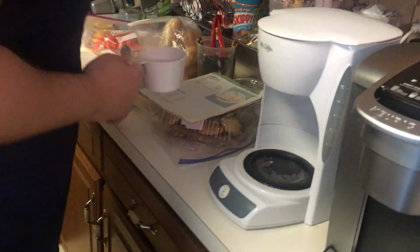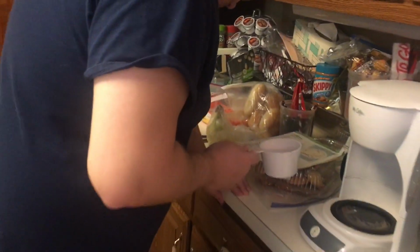Let me pick my recipe book. We lost it. No, it's right there. This one, double it. Yep, 2 cups. Okay. I'm going to have to copy that whole thing. I took a picture of it, Mom.